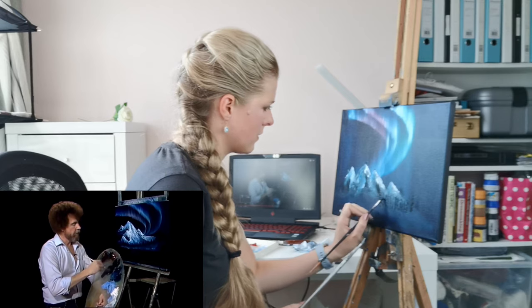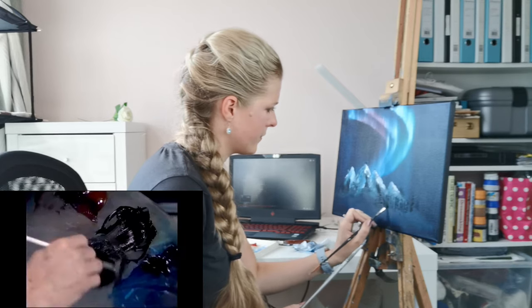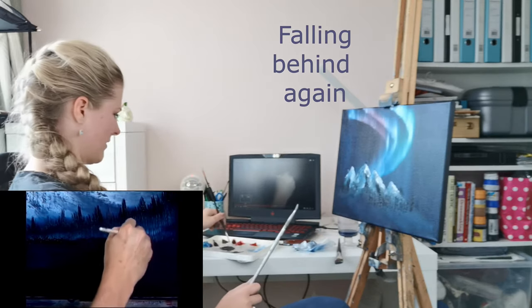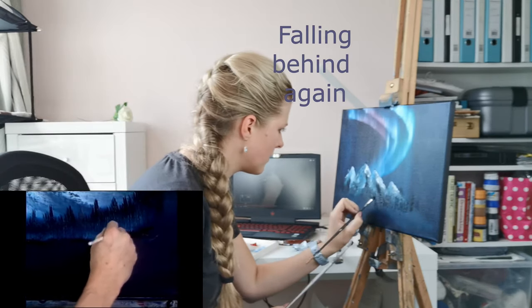We can start playing with a little detail. We'll take that same old black color, just a lot of paint. See that little light area now? It's your separator.